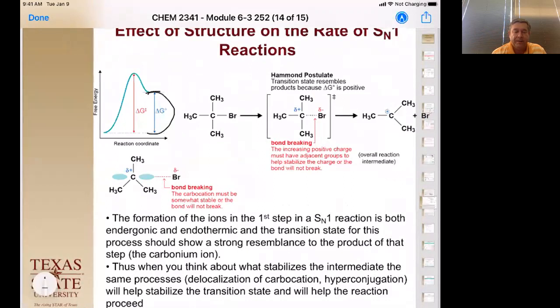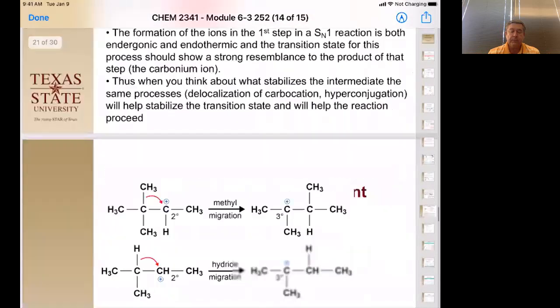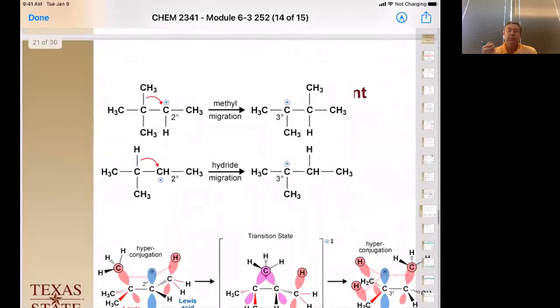the things that look more like the starting material are going to be more exergonic than endergonic. But here we have our intermediate that's actually going to look much closer to our product. So it's going to be that higher internal energy. Okay. So when we did the Sn2, we looked at the effect of having groups adjacent to it. But with the Sn1, we're always forming a carbocation, right?